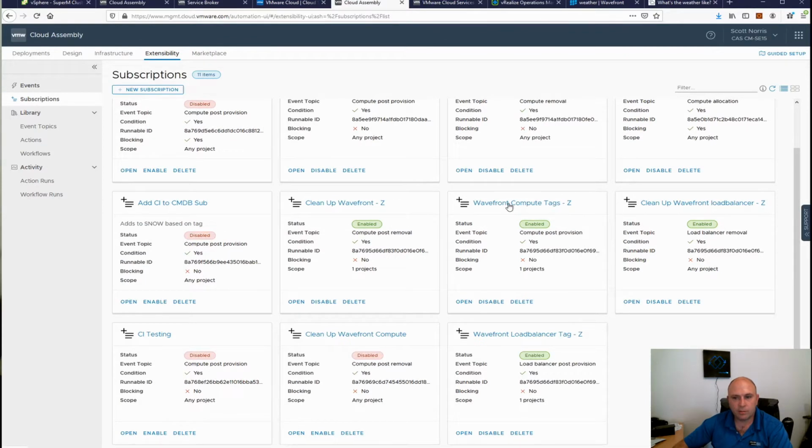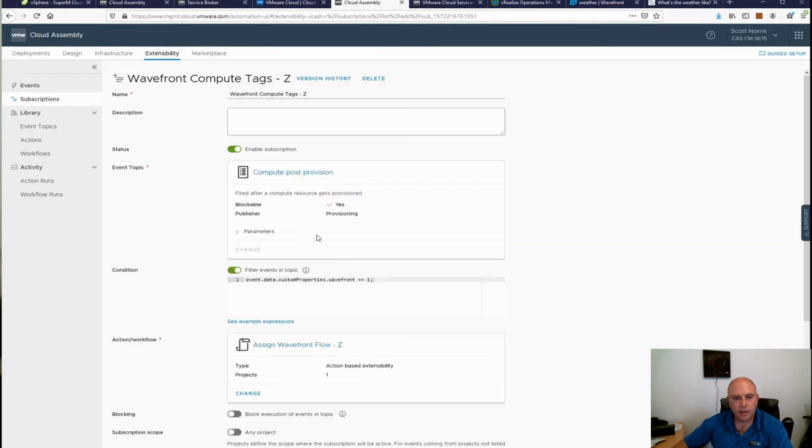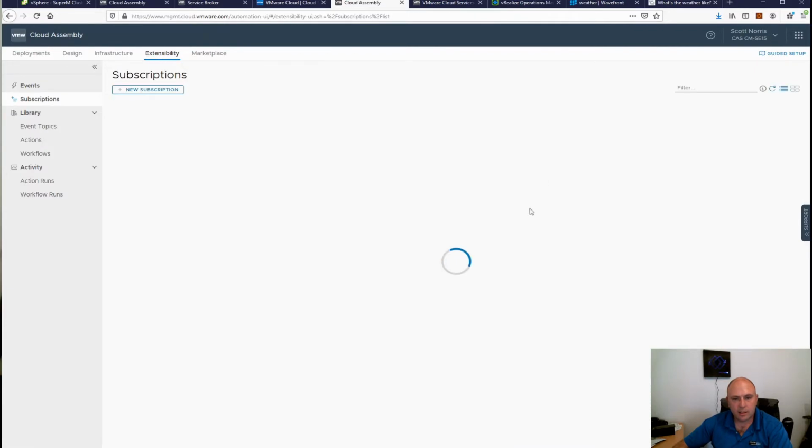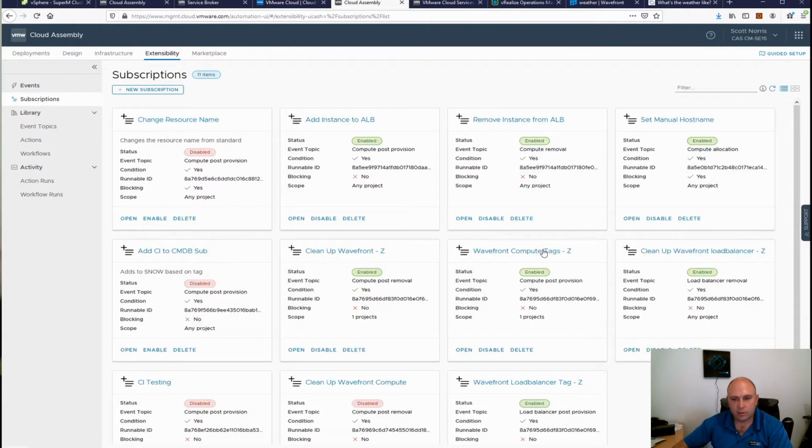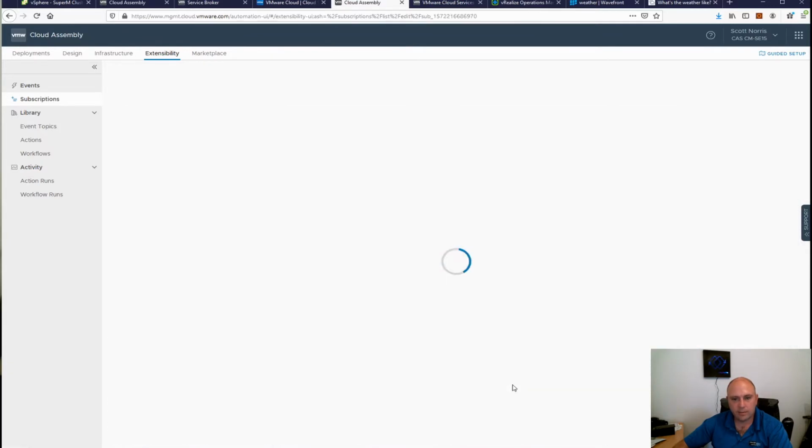I've got a subscription for this, and what this is doing is compute post provision. It's going to run this assign Wavefront workflow, and we'll have a look at that.